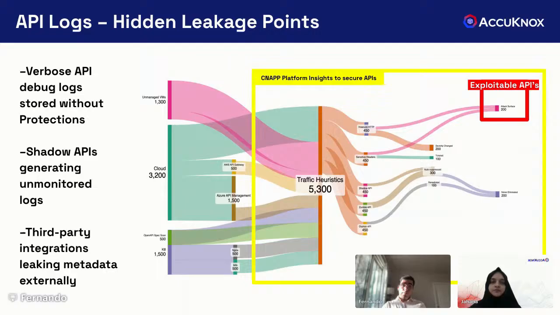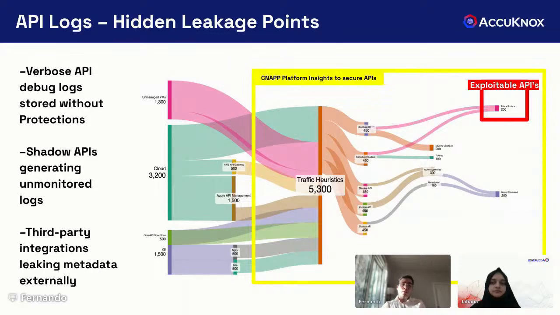And the third thing is third-party integrations. Sometimes we need to use them, for multiple reasons. But the thing we need to bring attention to is the reputation of this third-party integration.